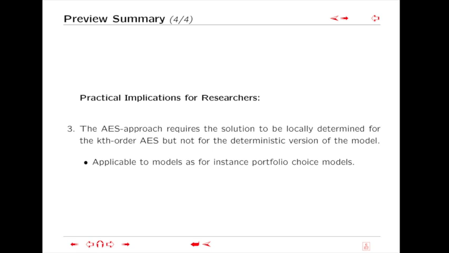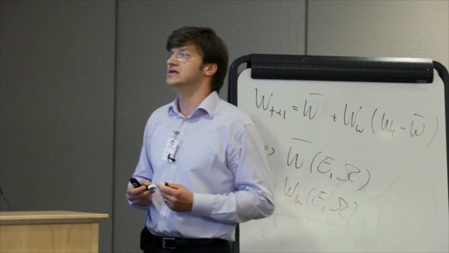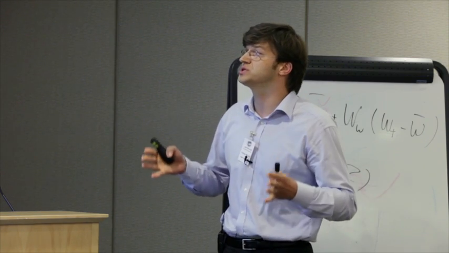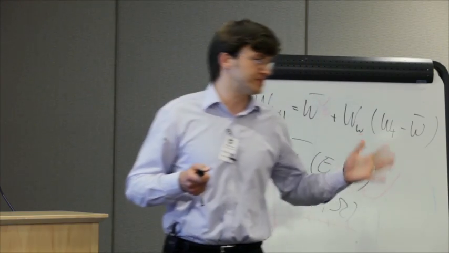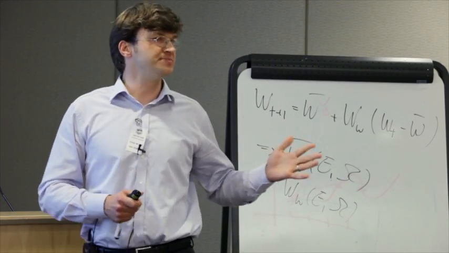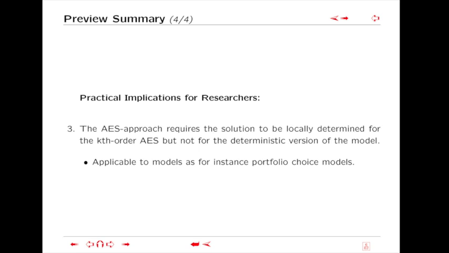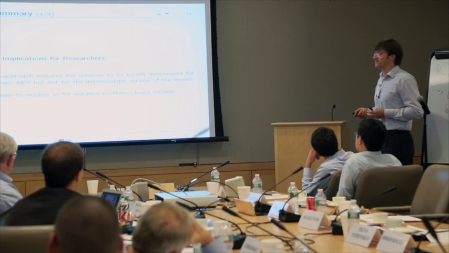The last practical implication, because it is just taking Samuelson's approach to solve DSGE models, is that it is also applicable to models where the solution is not determined locally for the deterministic case, but for instance for the second order case. So this is the classical mean variance result. You can use this approach to come up with a linear solution to the mean variance problem in the standard DSGE model. So I can solve, using this simple, at least in my view, simple approach, also dynamic portfolio choice problems in a linear fashion.